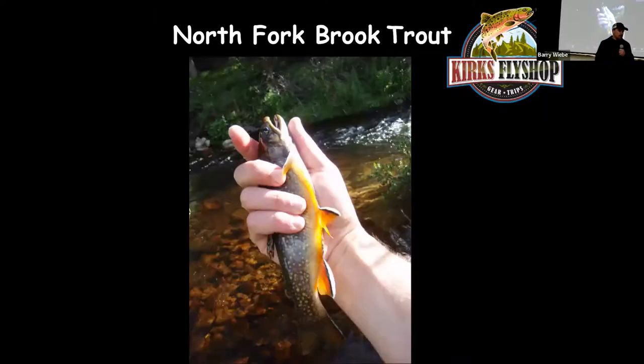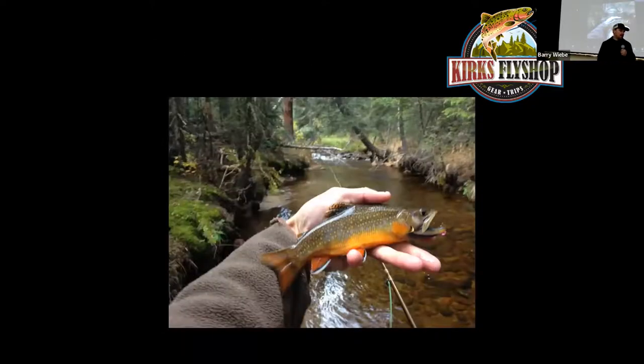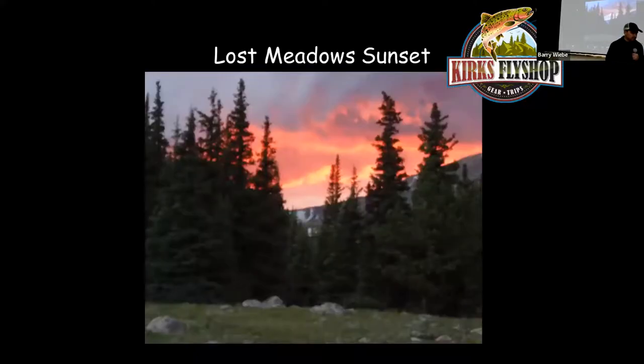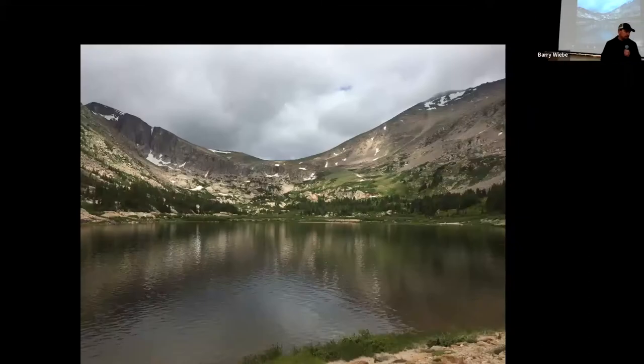Once you get through the park, it's going to be mostly all brook trout in the river up there. As you keep going up, you'll come to Paradise Campsite or Las Meadows. You do a lot of long backpack trips in that area. If you go ten miles total, you'll come to Las Lake. Las Lake used to have a dam on it — they took it out back in 1983 right after the Lawn Lake flood, removing high-risk dams after a dam failure. In Las Lake you'll see brook trout and cutthroats — some days all cutthroats, some days all brook trout.